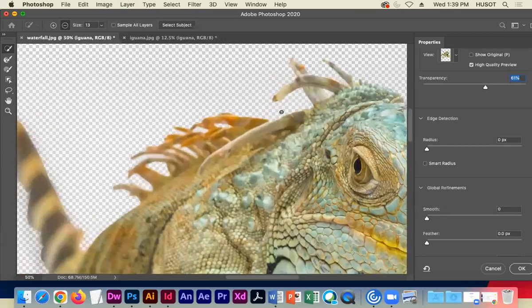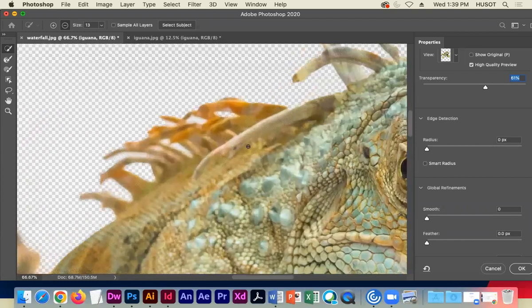It's hard to tell because the checkerboard is so small. So if you zoom in a little bit more, Command plus, you're gonna see that when I tap my mouse in there, it makes that checkerboard. So if I squiggle it a little bit, just draw a line, it actually will clean it up. So I'm just clicking and dragging my mouse a little bit. I need to remove all of the areas of the image that aren't actually the iguana, they're part of the background.